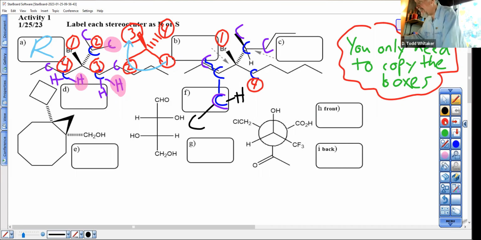And it's hard, this one. That's 2, and that makes this 3. And you're not allowed to connect 1 and 2 and 3. If you do, you have a 50% chance of R or S being right. Until you put the 4 on a dash, you're not guaranteed to get the right answer.